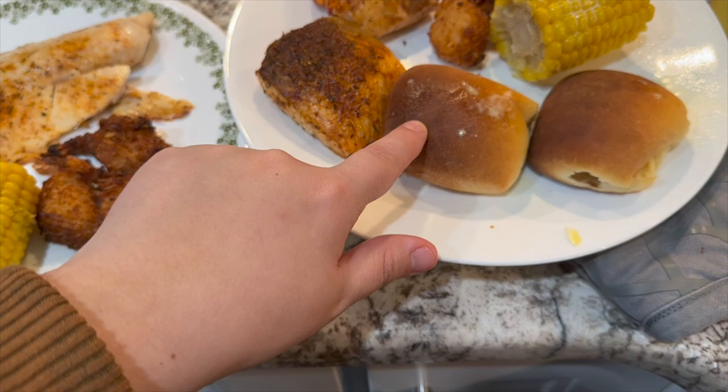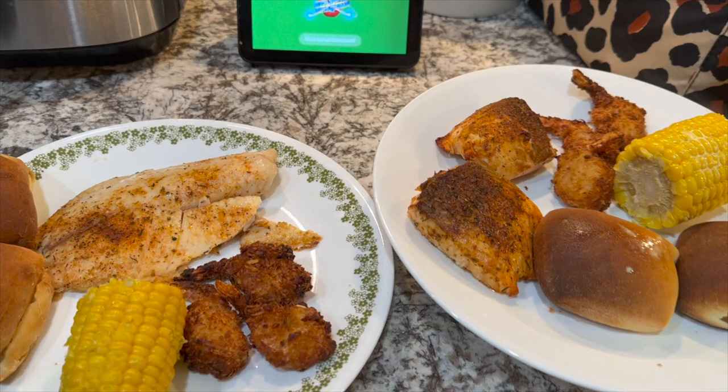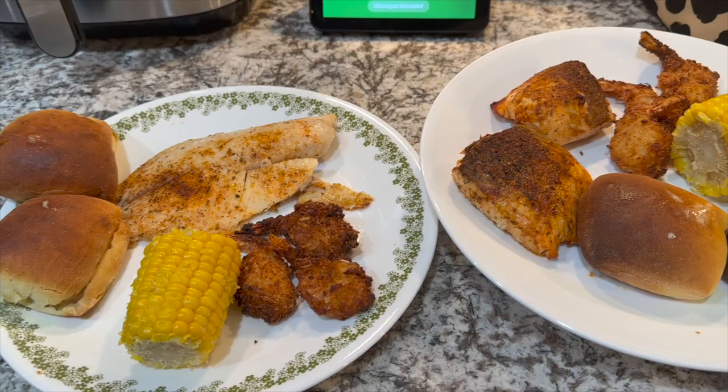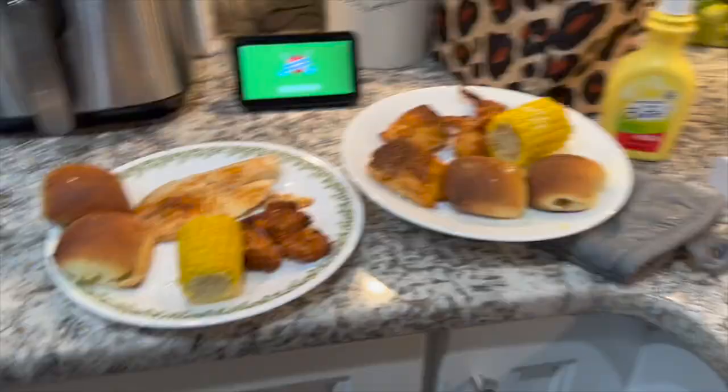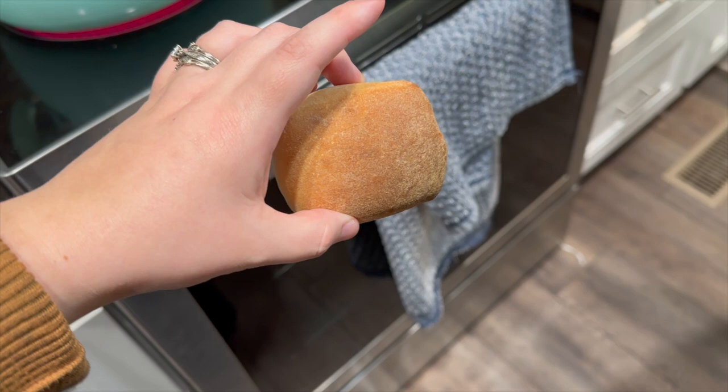All right, everybody, here is our finished plates. Those look a little bit darker on the camera than they do in light, but they're not really dark. They look good. I wonder why that is. Anyways, we're going to enjoy our fish and our rolls. And let me see if I can turn this lighting on so I can show you what the color of these things are. Hang on. Oh, that didn't work. Okay, that's a more accurate representation of what they look like.